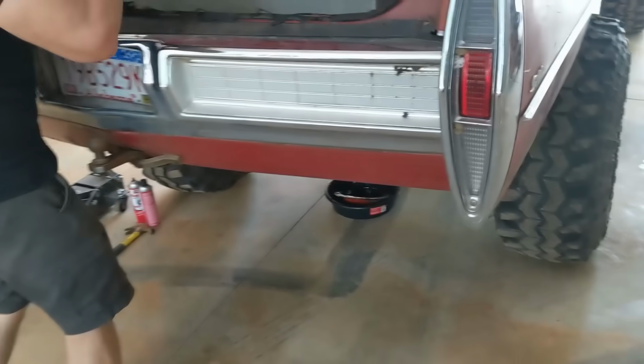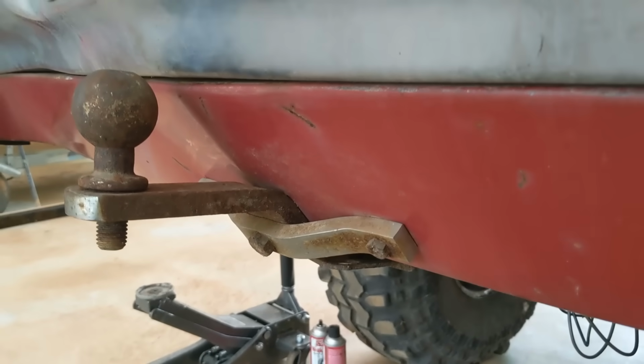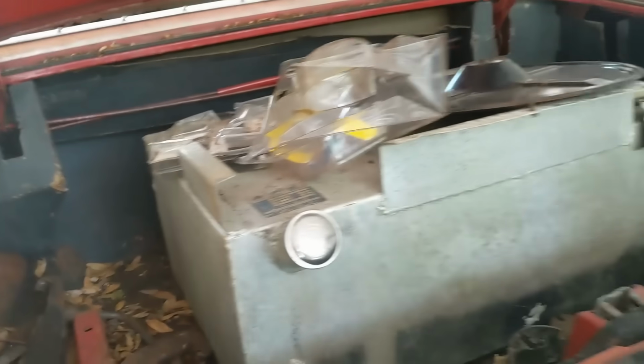Oh my goodness. We got some bumper jacks, which are terrifying. Never use one of those. I don't think they'll reach. Yeah, our bumper's a little higher than stock. And look at this stupid little trailer hitch. How would that tow anything? It is a mess back here, but we're going to clean it up. Put our spare tires back here and a fuel cell. She'll be good to go.